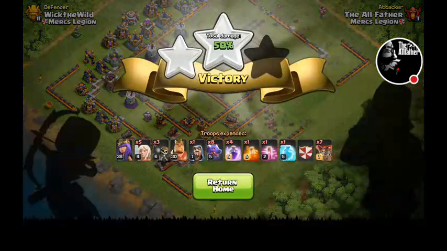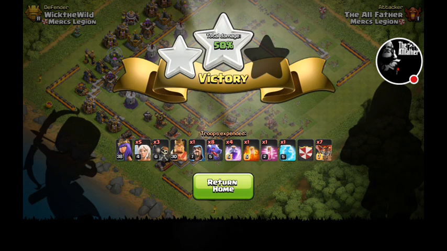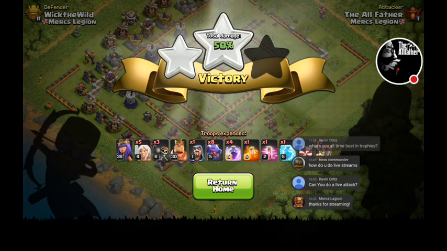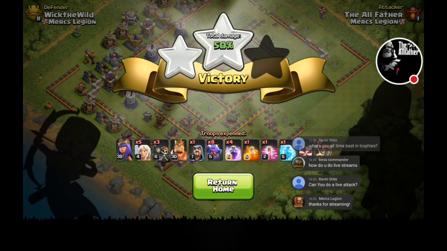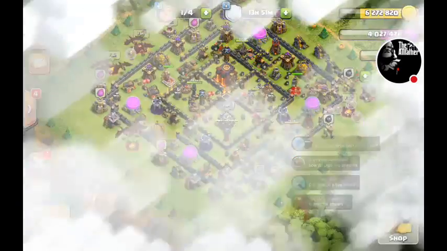So there's the adjustments from the original army comp for the 10v10. Adjusted to 5 healers from 4, backed off the wall breakers, backed off a wizard to make room for that 5th healer, dropped the heal spell for a freeze spell, and kept the rest the same. And so there you go.